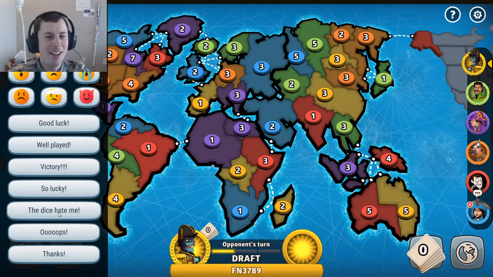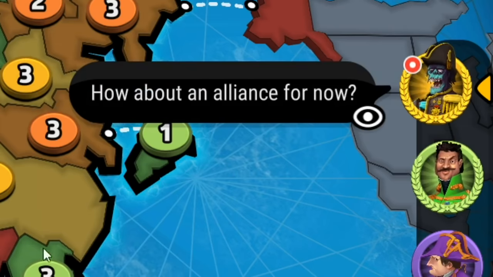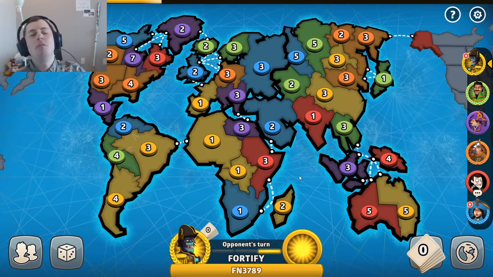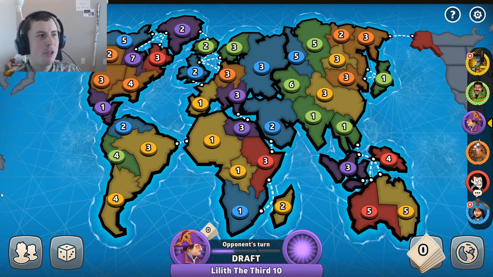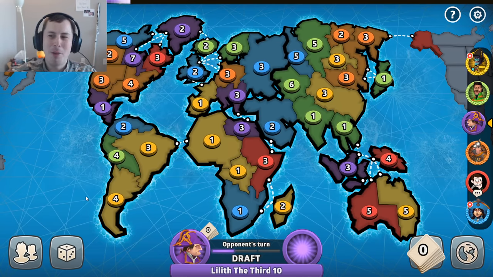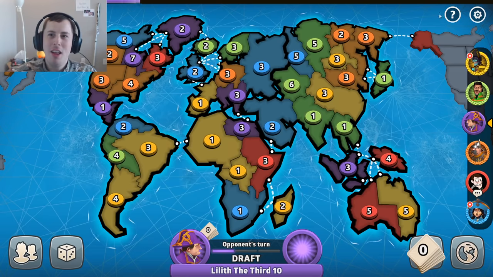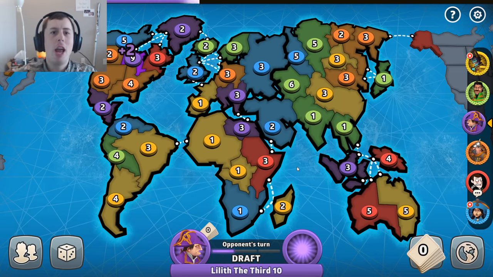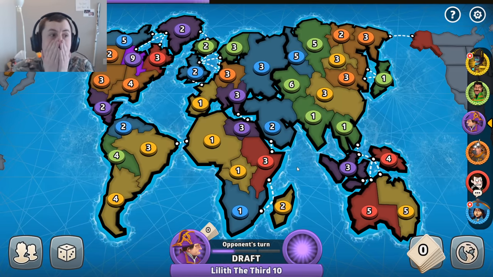Ha ha ha! The dice hate me, oops. How about an alliance for now? No. Oh no, you have to wait for them all to do their stuff. Playing alone is better. You don't have to wait for anyone. I'm starting to have regrets about playing online. This might just be my impatience, but this is boring. Oh my god. He took a minute just to put one troop in Mexico. Are you serious?